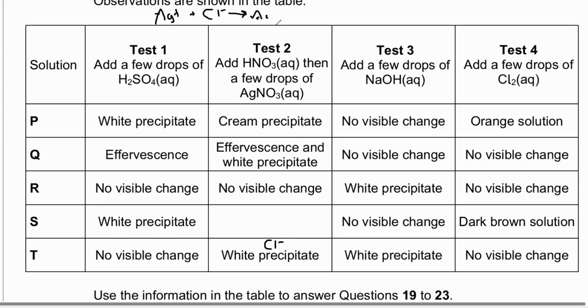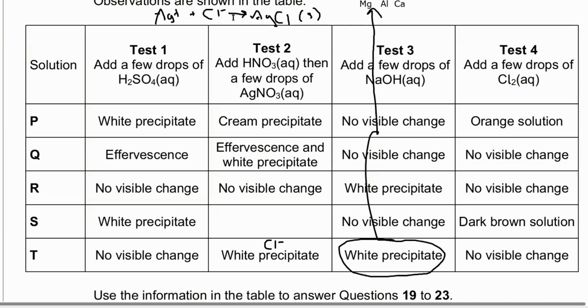Now, there are actually 3 different metal ions, at least, that give a white precipitate with hydroxide ions. And that's magnesium, you've got aluminium and calcium. But obviously, you just choose the one that's there. Aluminium ions, they dissolve in an excess of sodium hydroxide and go colorless again. So this is going to be magnesium or calcium. However, I don't think calcium was one of the options. So we're really looking at magnesium.